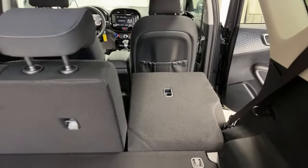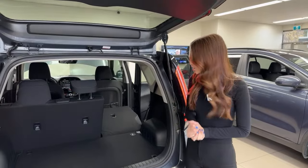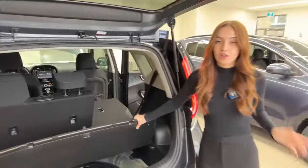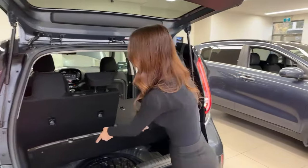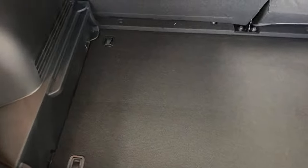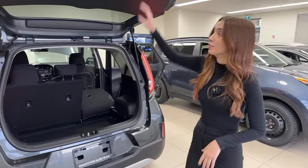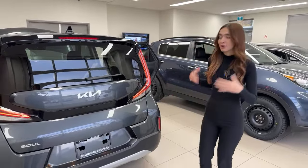You can knock the seats down very easily — they're only on an ever-so-slight incline, so you still have pretty much a flat surface. If you want to camp in your car, you're totally good. There's also a real spare tire under the floor, which is great peace of mind since a lot of vehicles in this size class have removed their spare tires and moved to a mobility kit. If you drop the floorboard, you gain even more space — seriously tons of room back here.